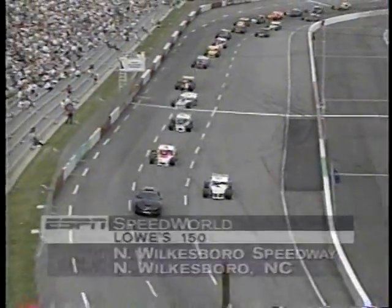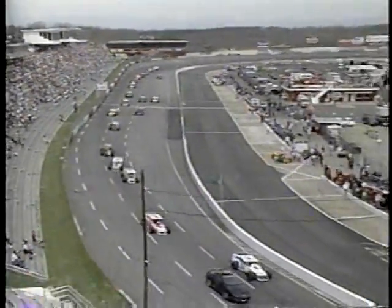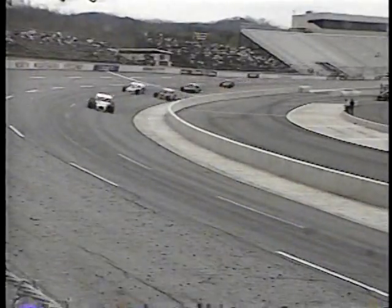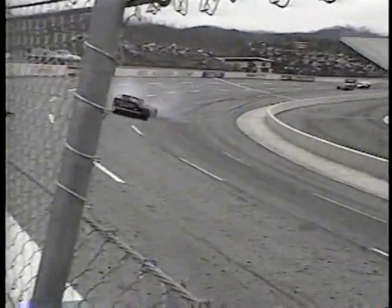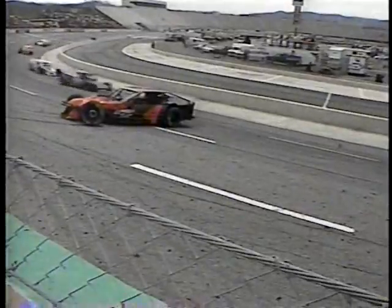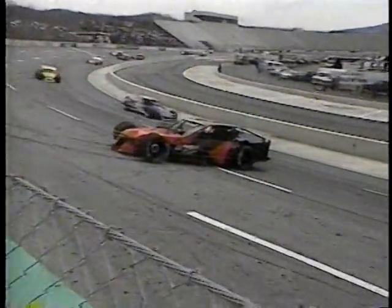Still under caution at Wilkesboro Speedway. We're going to show you why the caution came out for the 4th time as a car spun in turn 4. And Benny, he was a sitting duck up there. Yes, he was. Burt Myers goes in the corner. That's B-U-R-T, if I'm not saying it wrong. Well, he goes up and smacks the wall with the nose of the car. I thought the left front hit it, but there he slams on the brake, and now the groove is just so narrow. Our car goes above him.